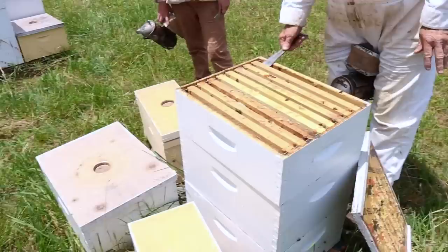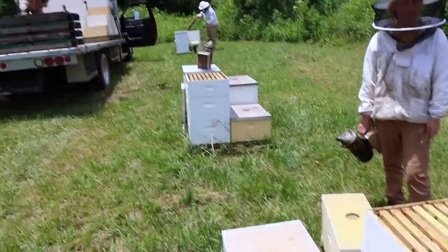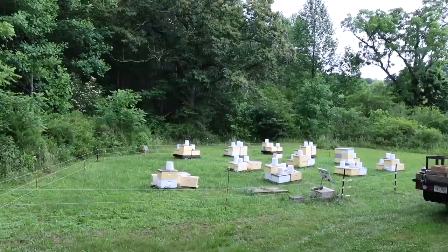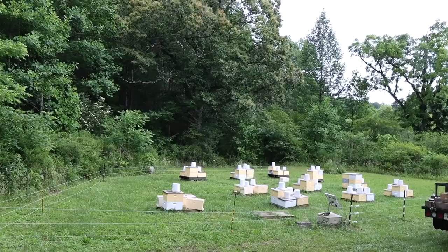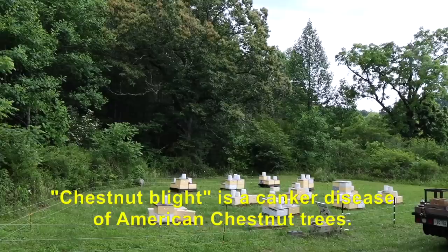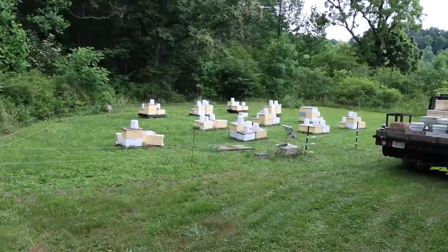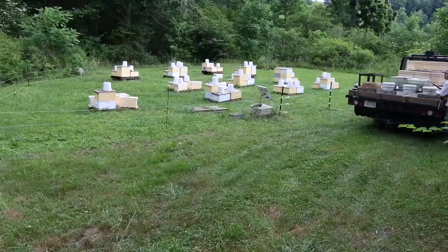Today's the 10th, real close to the middle of June. Usually this time of year we make very little honey, but this year we're doing okay — I cannot complain. Another one of those yards we just repopulated this spring is surrounded by these Chinese chestnuts. The southern Appalachians used to have a lot of American chestnut trees, and they died to a disease years ago. I think many people brought in Chinese chestnuts and planted them to try to offset the loss. They're not bad eating, and I see most of them around old house sites — and this is an old house site.